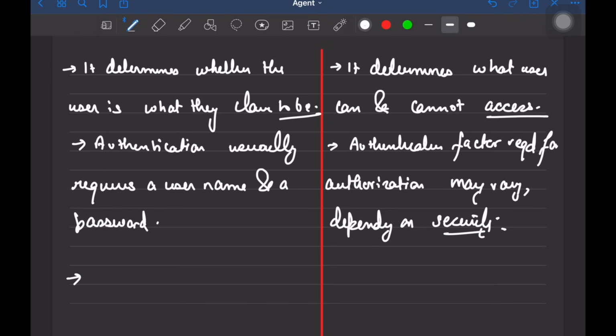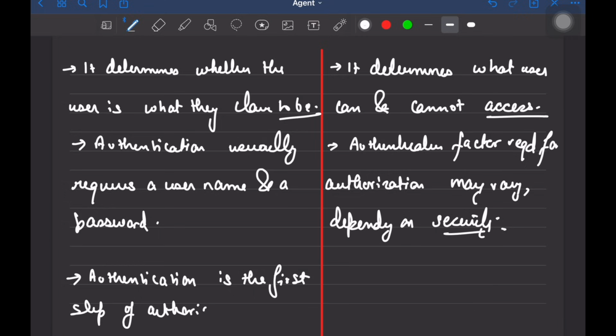Then for authentication we can say authentication is the first step of authorization, so it always comes first.